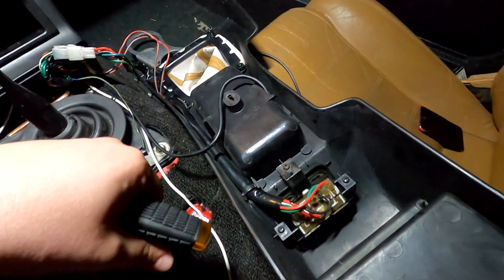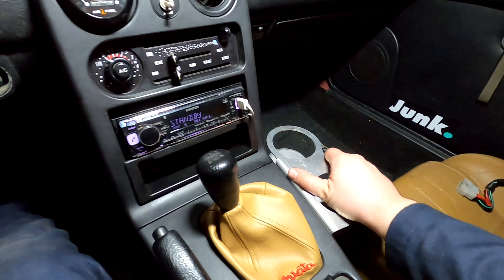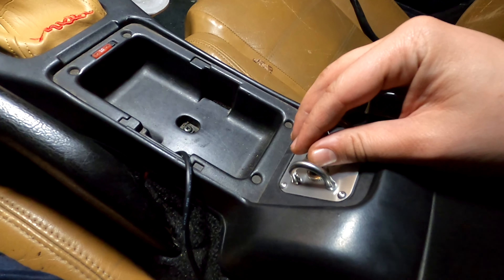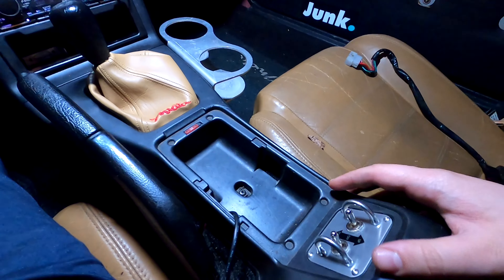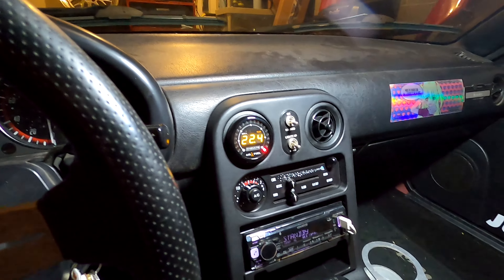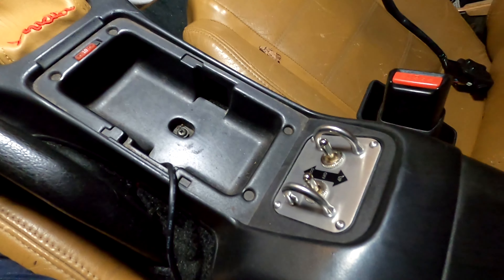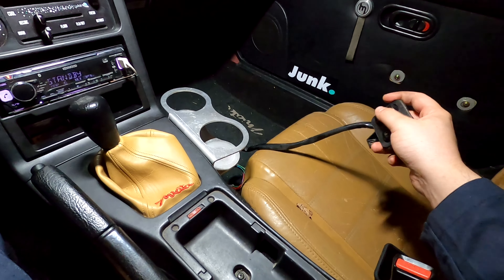Here's the finished product. I think it looks pretty freaking sweet. There you go — it really completes the look for me. I'm super stoked on this. The window works: hello, goodbye! I think it just looks nice with everything — I've got the brushed aluminum Nardi steering wheel, the retro-style hazard and pop-up switches, and this just completes the look. Super happy with it, super easy to install. I've got this old piece left over, so if someone wants it, there you go.